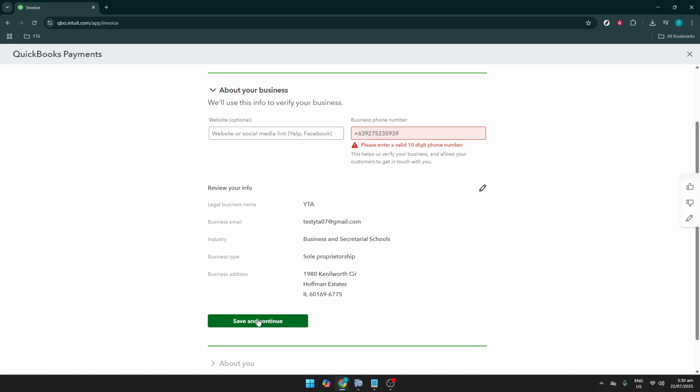And there you have it. By following these simple steps, you've now set up invoicing within QuickBooks through the Intuit platform. This process is designed to be straightforward and user-friendly, perfect for those who are new to the software or simply looking to refine their accounting practices. Remember, managing your finances efficiently through invoices can make a big difference in how smoothly your business operates.